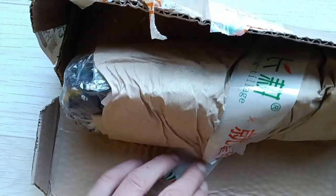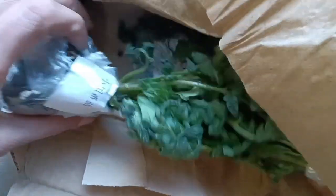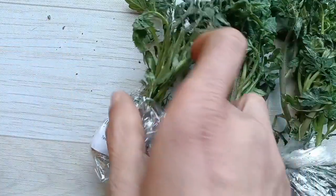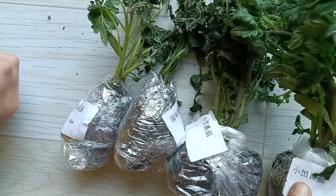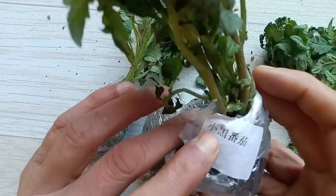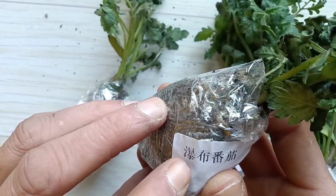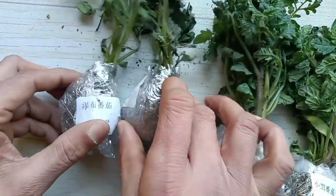I remember yesterday you showed me these. Oh no, what happened to these ones? They don't look happy. Let's put them over here — one, two, three, and four babies. This one says it's the black tomatoes, this is purple — in good condition. That's also the purple tomatoes. And these ones are cherry tomatoes — looks like cherry. Two cherry tomatoes and two black.